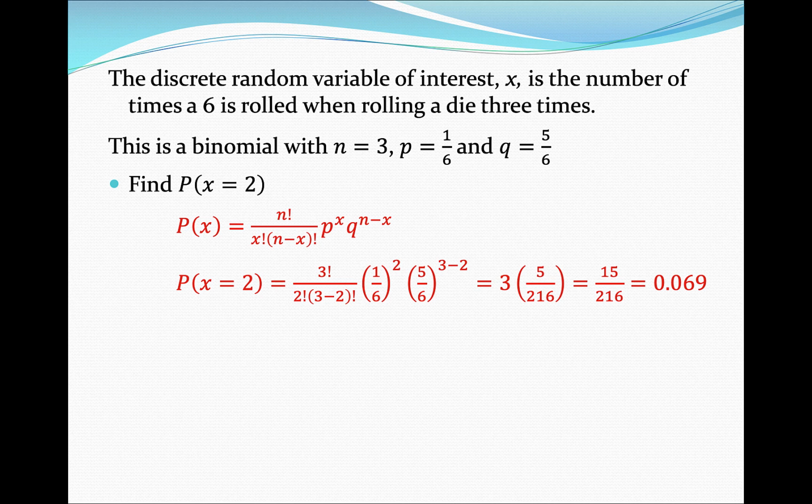And that gives you a total probability of 15 over 216, and that should look familiar to you. Whenever we created this probability distribution before from the tree diagram, the probability that x was 2 was 15 over 216. That gives you a probability, when you write it out, of 0.069. So this is a shortcut formula that will do the same thing for you as going through that big long process of the tree diagram and then figuring out the probability distribution, getting all the probabilities, and then calculating the mean, calculating the standard deviation. There's shortcuts for all those things if you know that it's a binomial and you recognize that.